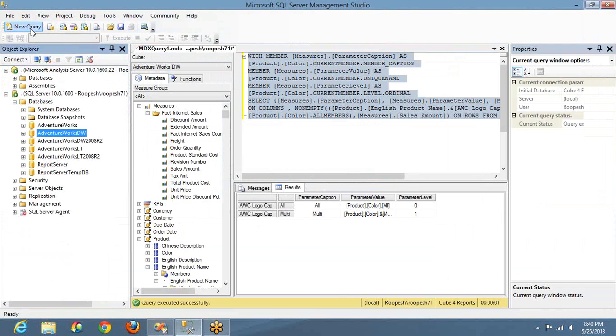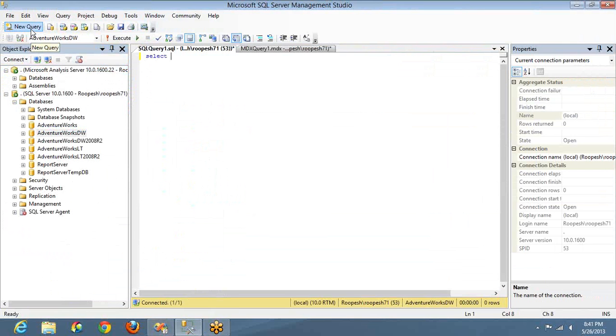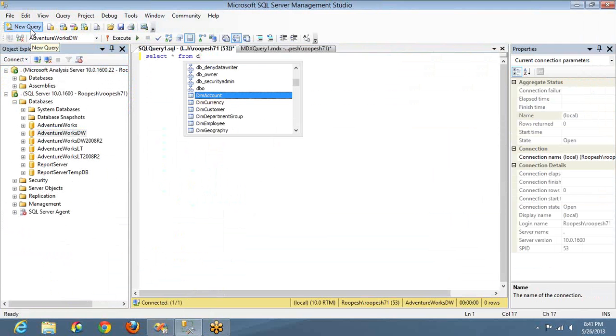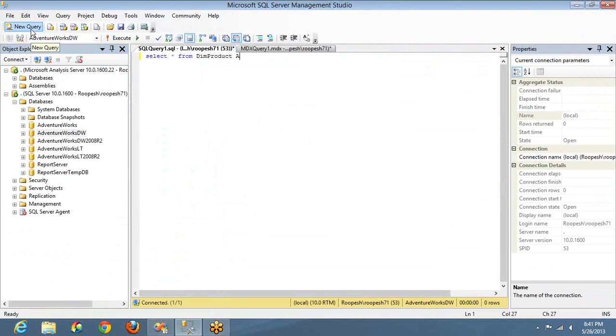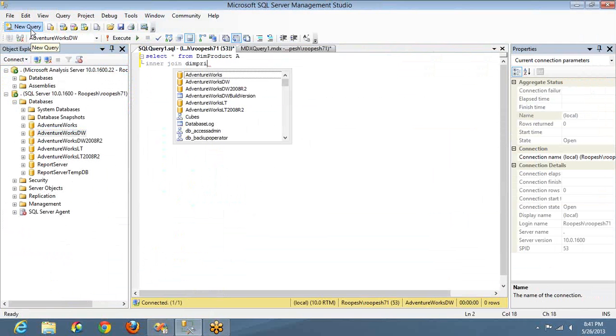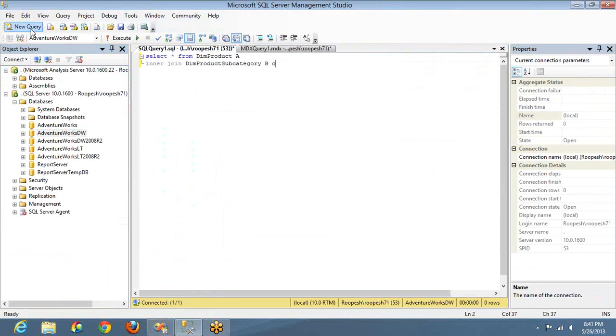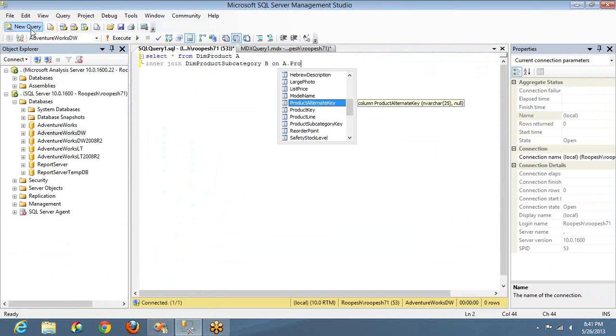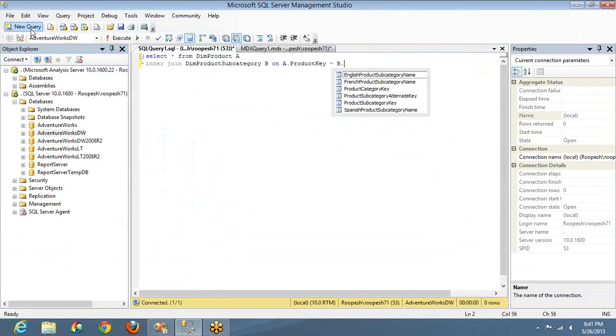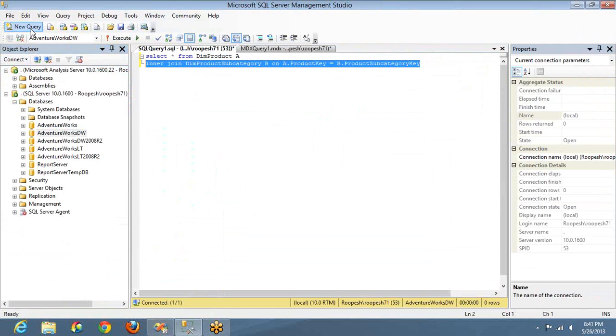And now what I'm going to do here is select star from dim product A, inner join dim product subcategory, I'll name it as B, on A dot product key is equal to B dot product subcategory key, and I'll copy the same stuff.